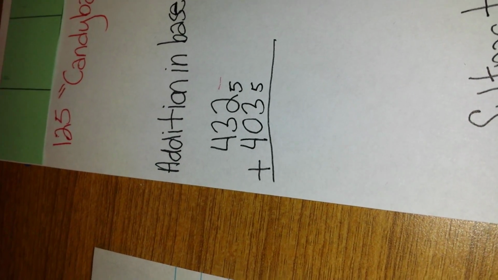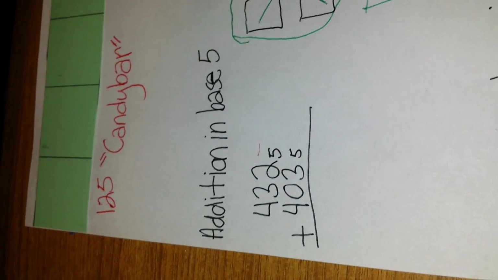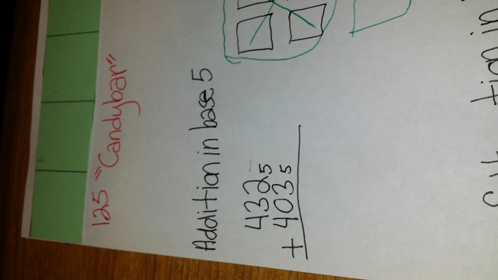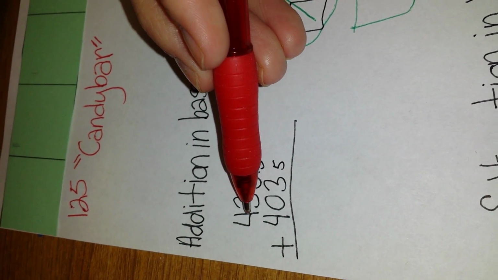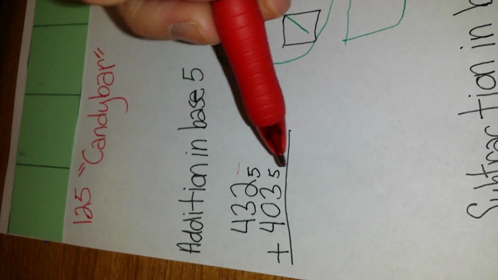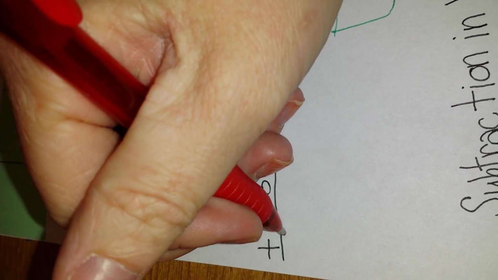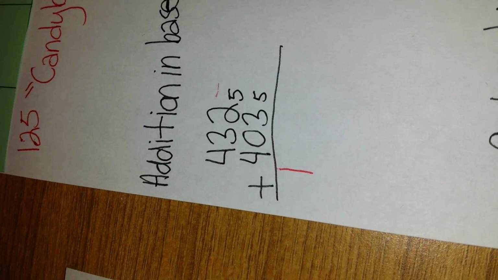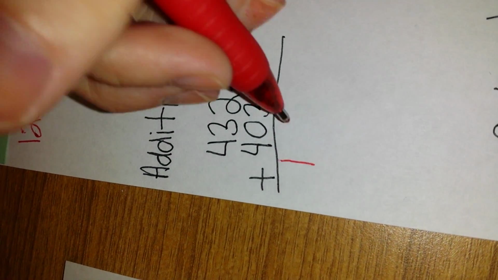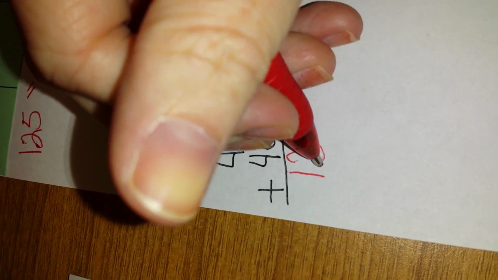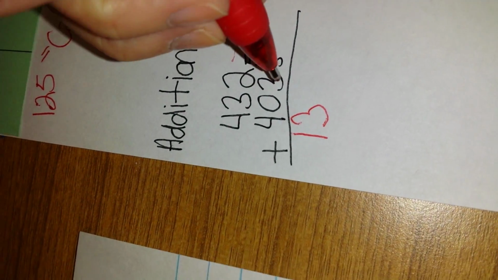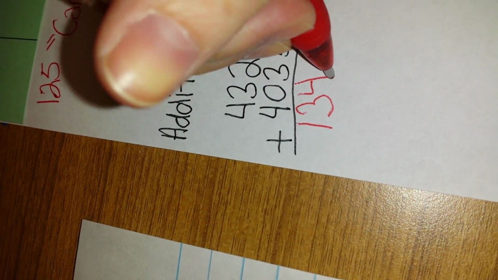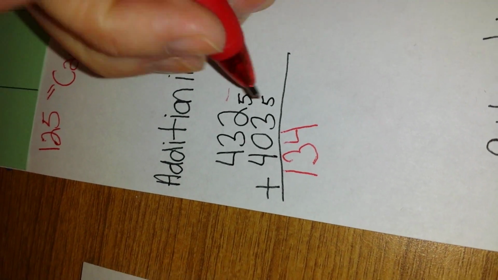Alright, so to write out our answer, we need to make sure we put everything in the correct place value spot. So ours right here start with the flats, so we need to go a little above that to label our candy bar. So our candy bar answer is 1 for this right here. And then for our flats, we have 3. And then for our longs, we have 4. And then for our p's, we have 0.